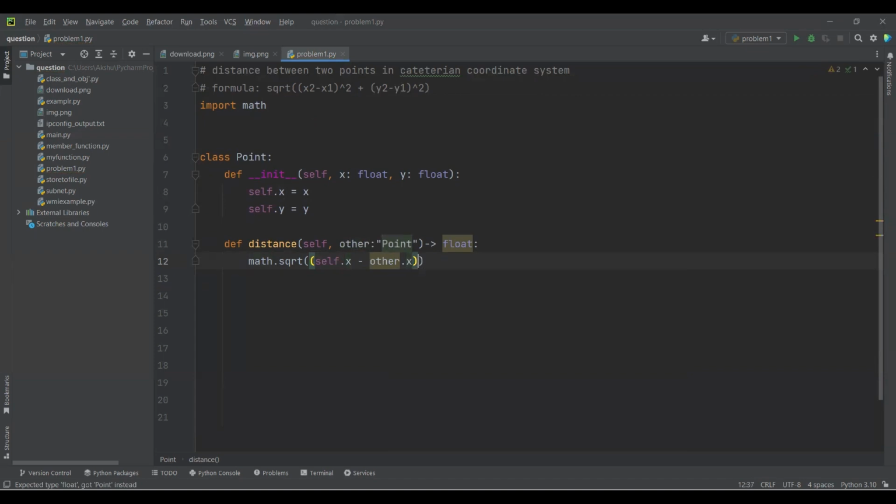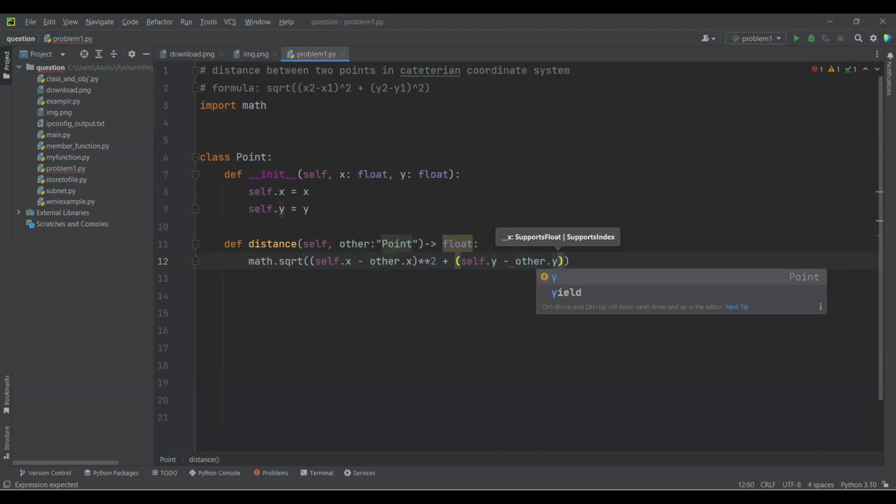Now to square those values, I'll use double star. Now to add the values, I have to repeat the same thing for y also, right? So I need one more bracket, saying self.y minus other.y. Now to square those with the help of double star.